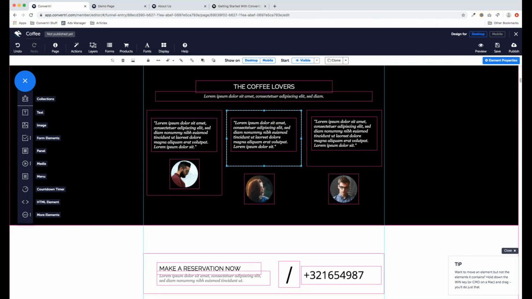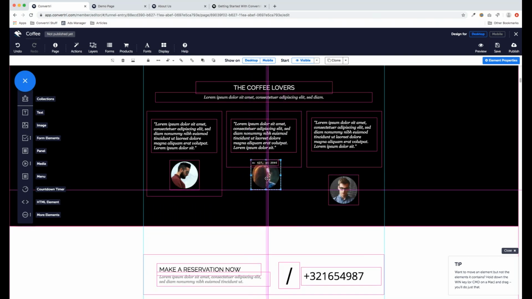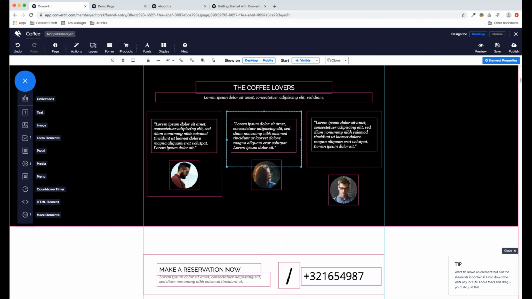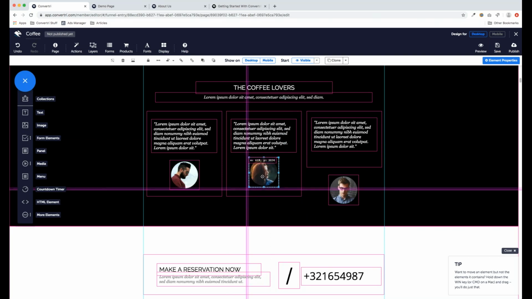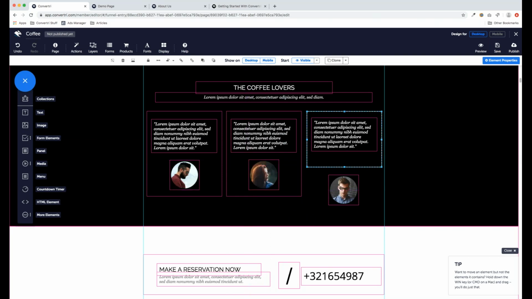Same with this one. And again, I could use the alignment options to line these headshots up nicely. But at the moment, I'm just adding them on here so we can quickly demonstrate the mobile algorithm.